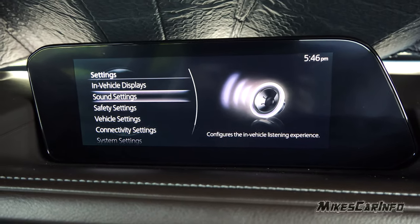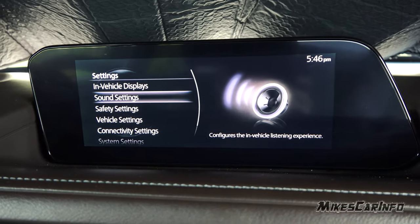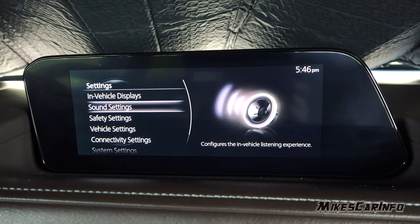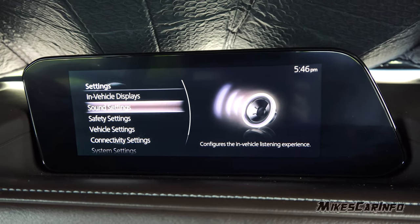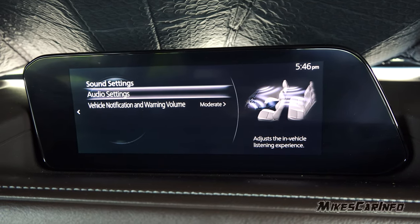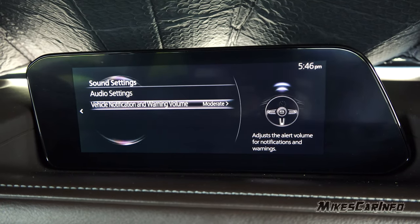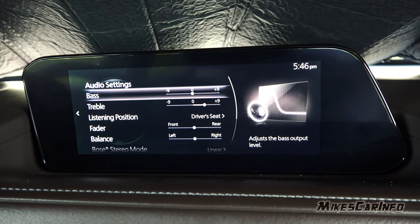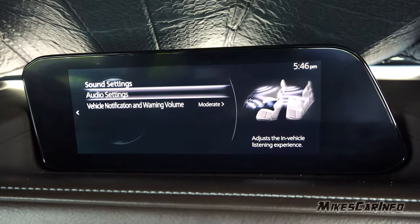Now there's no way that I can tell to go from the radio to the sound settings. So I have to go back out of the radio, go into the settings, then go into this, and then select the sound settings to adjust the sounds. It's multiple menus here. So we got sound, so let's go right here, and then we can adjust that kind of stuff.